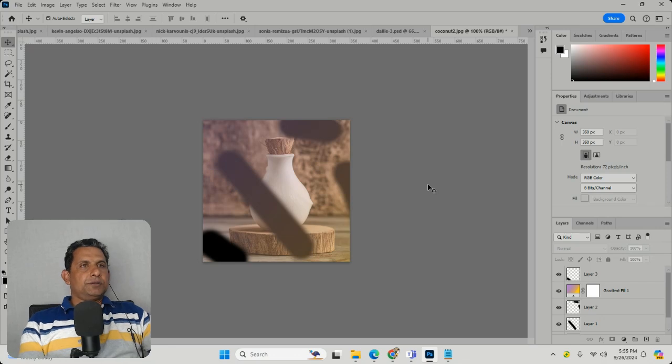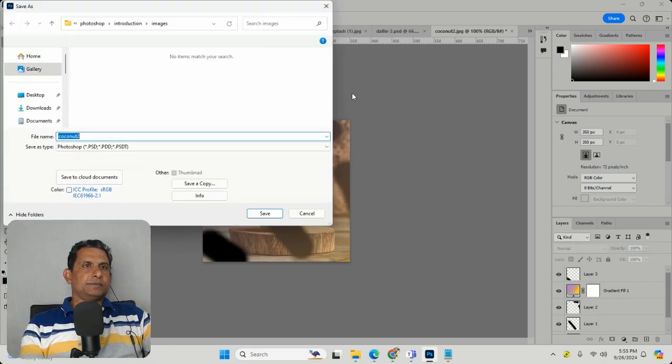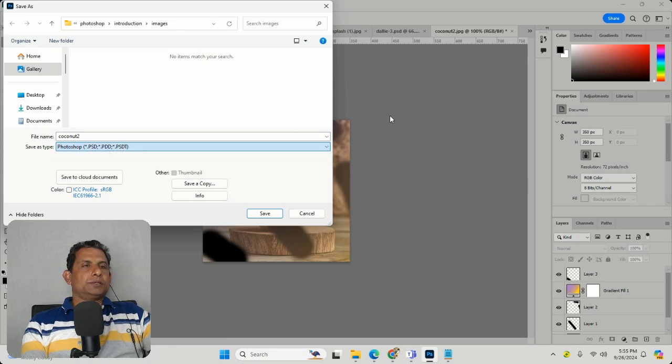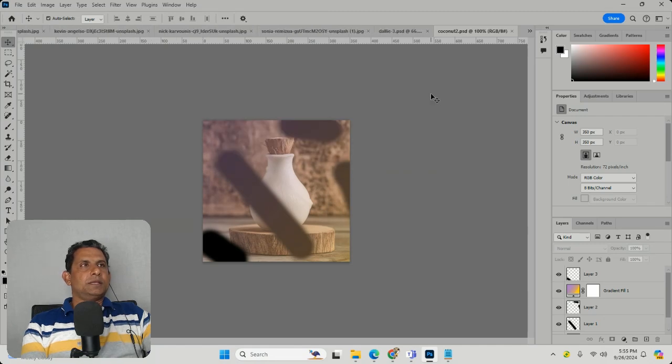All this editing is done, and you can try to save this file again after adding layers. It will ask whether you want to save as a PSD file or an older file. You can see all the extensions are available. I am saving as a PSD file. Then you can see that this file is saved as a PSD file.